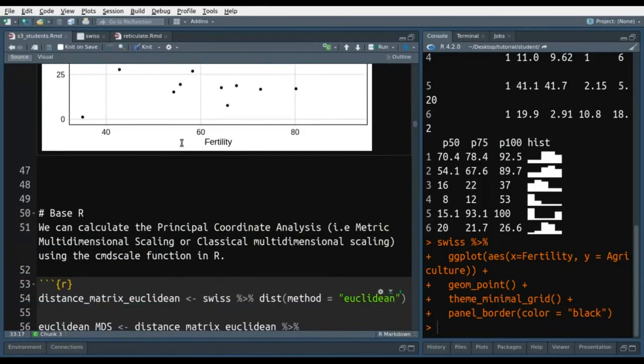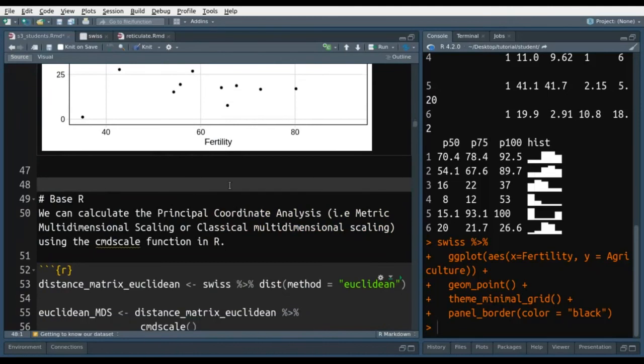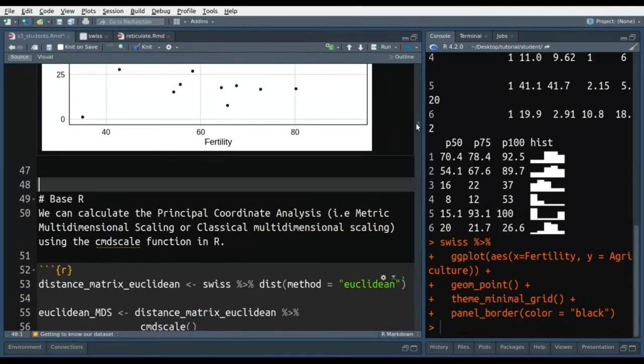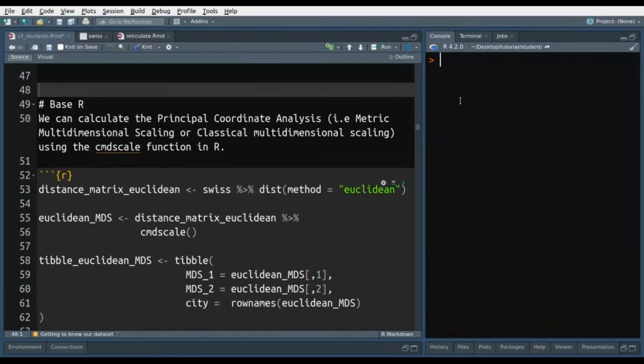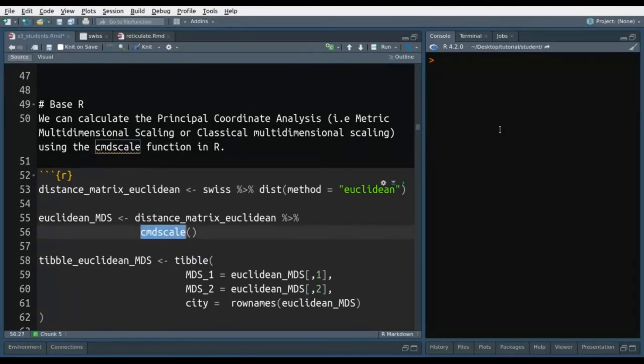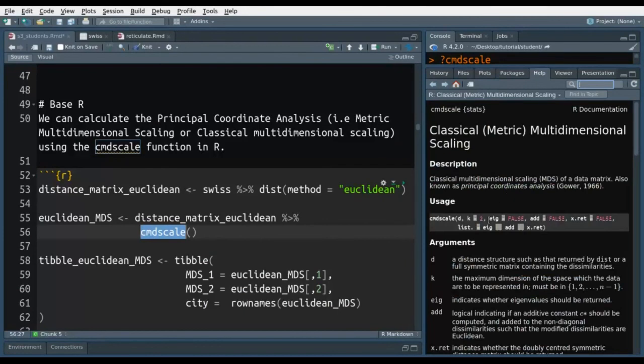So that's something that you might want to pay attention to when you're doing that in real life. And here I'm just plotting something. So you can see the number of education years and this examination score that they get in the army have some relation, and they seem correlated. And so do fertility and agriculture. So you can explore this data set a little bit so we just get a feel for it.